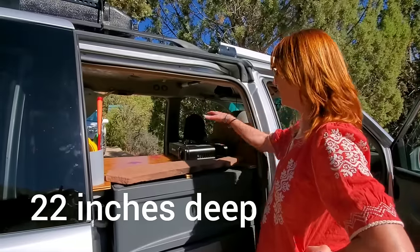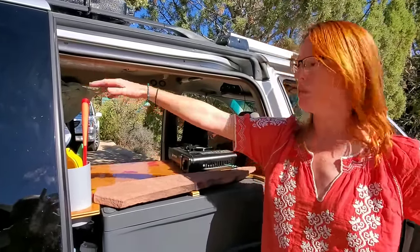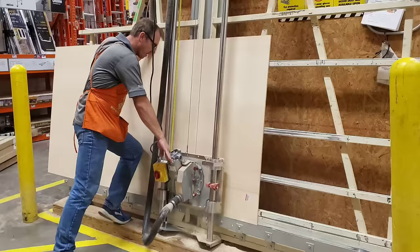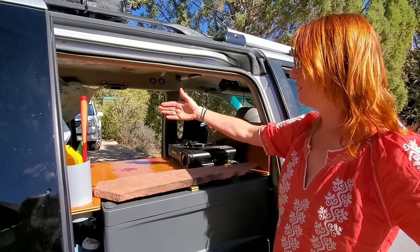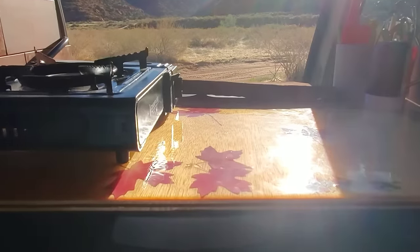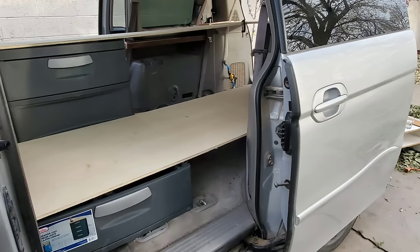It's actually 88 inches from here all the way back to the back of the van, where you can actually wash the dishes back there. I started out with just a 4x8 piece of plywood from Home Depot and just had it cut by them. This is an epoxy glazing where I got some fall leaves when I was camping last fall to put on here, and there's also some wildflowers. All of the wood comes from that one 4x8 piece of wood — so the bottom of the bed and all of the walls.